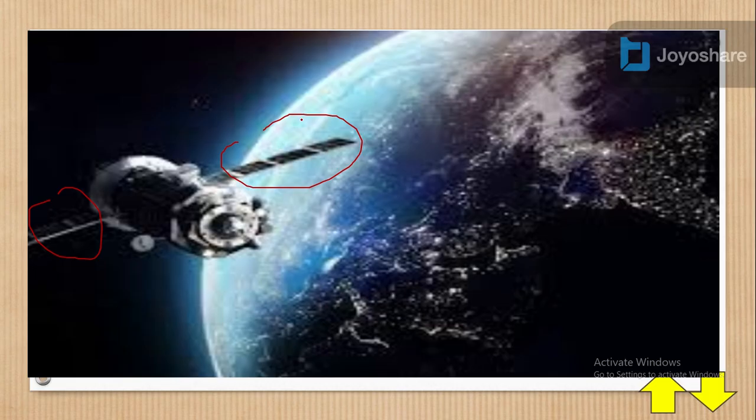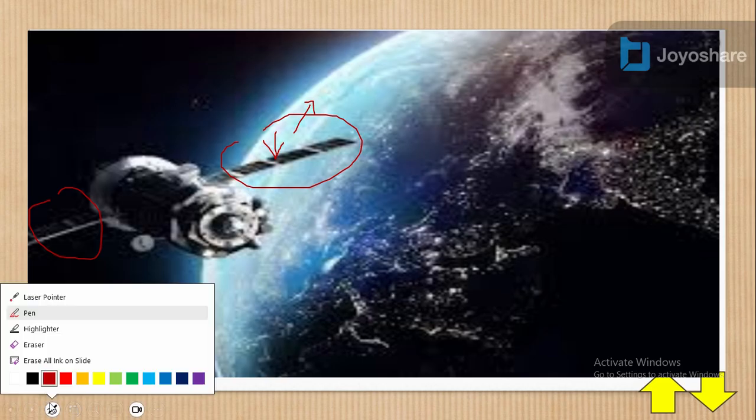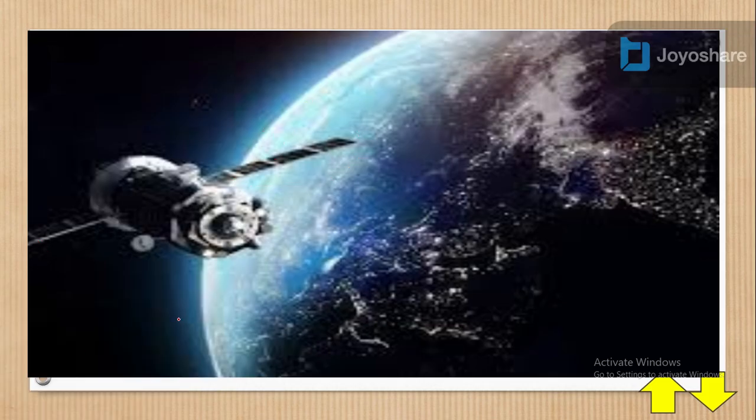Those are solar panels. Remember, up there it is almost near the sun and receiving too much heat from the sun. That heat will power the solar panels and charge the battery, which will make the satellite continue moving endlessly. So it is powered by the sun using the solar panels, and it can stay there for even 1,000,000 years when it has not gotten spoiled. That's simply how we can see the picture of a satellite. Let's now go to something else.